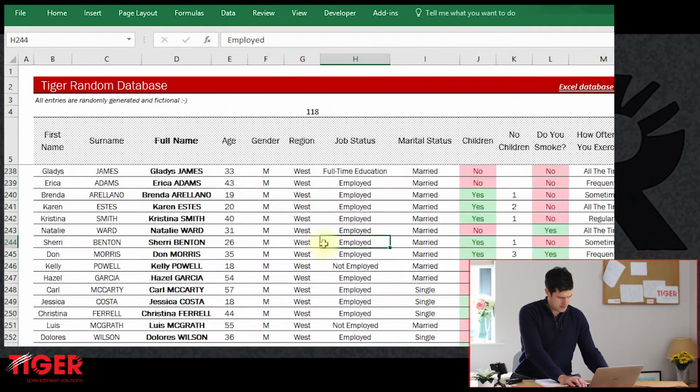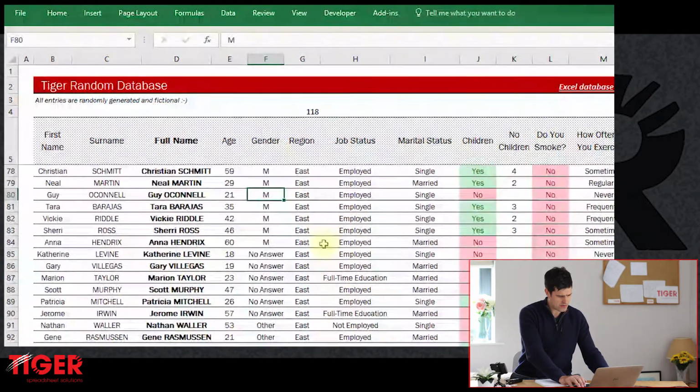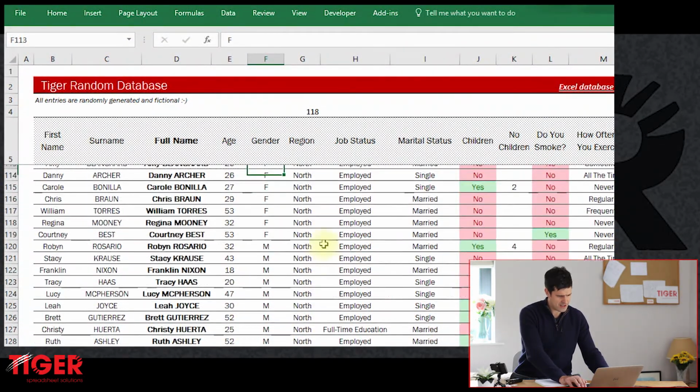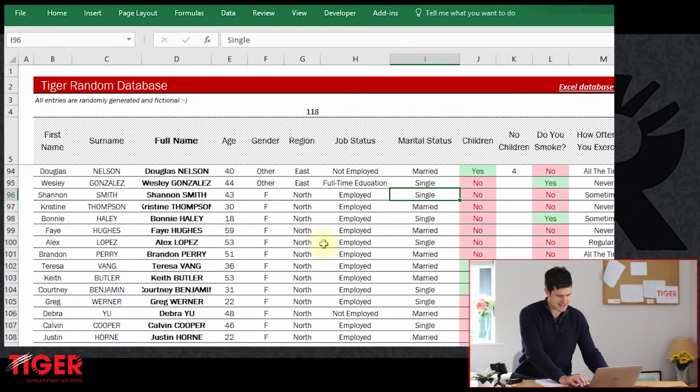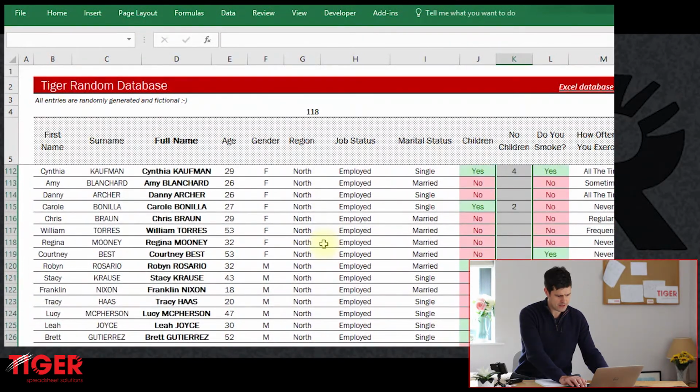Okay, so a quick sense check of the data. Yeah, this looks reasonable. So East, F, the sort seems to have worked. So we want to go down to north. Here we are, and then females in the north. So it's this data here. Just going to select the data, looking across the database. Okay, so this is all the data for female. Now I can see, just outside of your screenshots, we've got a sum of 12 there.